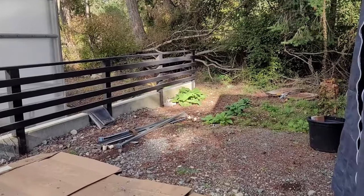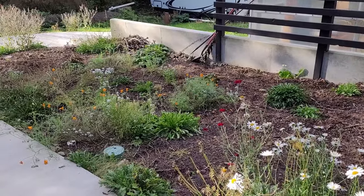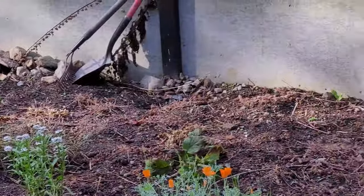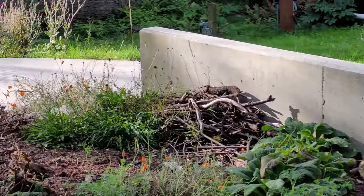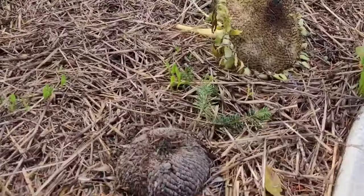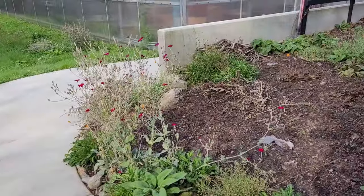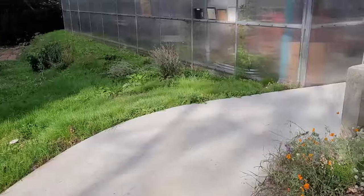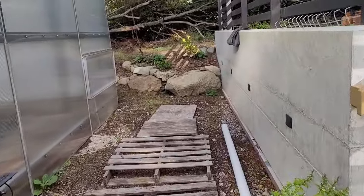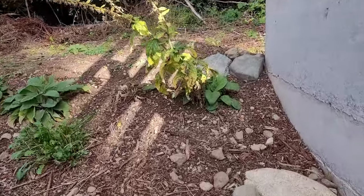Tidied up in this area, but still a bit left to do. The drain field got its first mow of the year, now that the fawns are old enough to not bed down here. Wildflowers are still blooming, but I've finally decided what I want to plant here, so October will probably start bringing in dirt to raise this area about 8 inches. One of the sunflowers was almost ripe when it fell over — I'm surprised the birds haven't picked at it. Not building the carport means we won't be pouring concrete this year either, so tidied it up a bit to get through the winter. I've planted some iris bulbs and spread calendula seed here, so it'll be a bit more attractive next year.